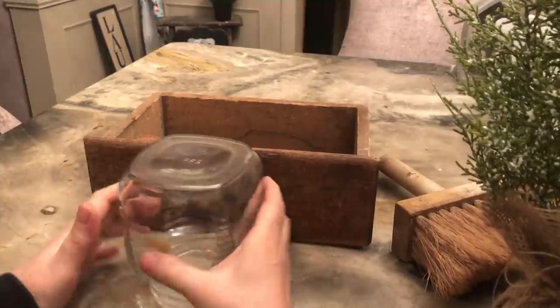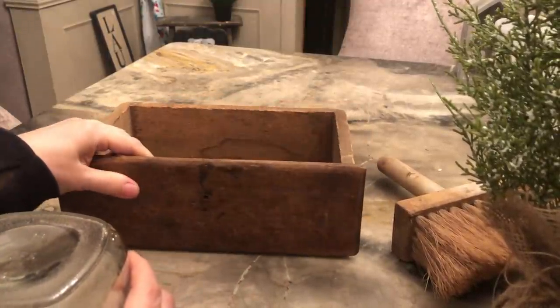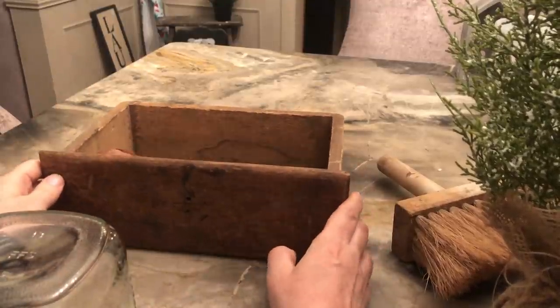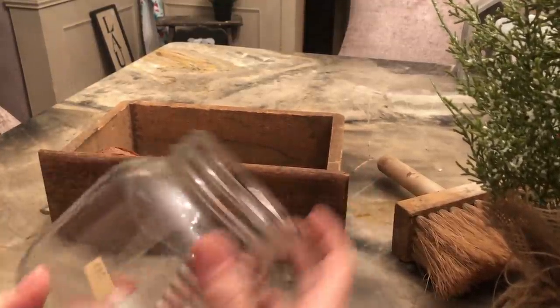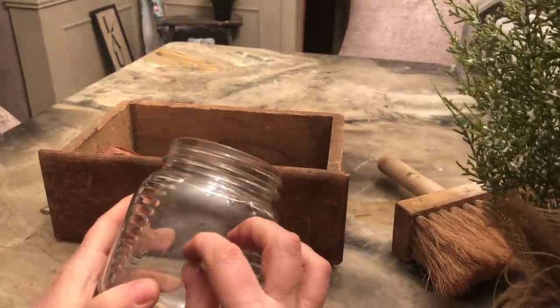So we're gonna make a little arrangement. I bought this drawer in Springfield. It's so cute. I love the natural wood. We're gonna leave it just the way it is. I bought this at the thrift store for $1.99.